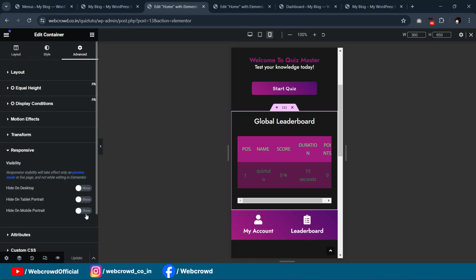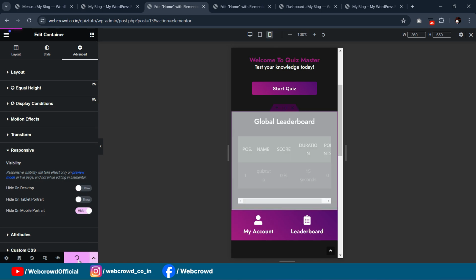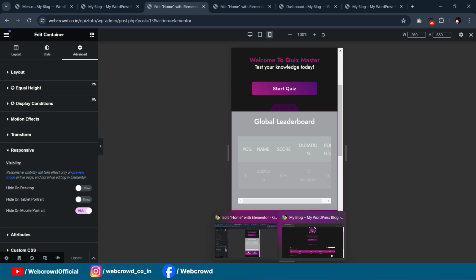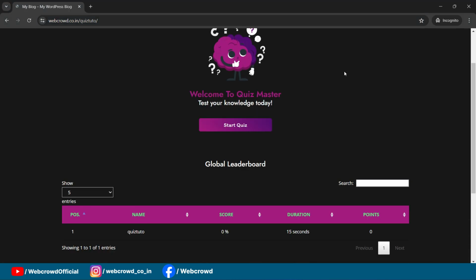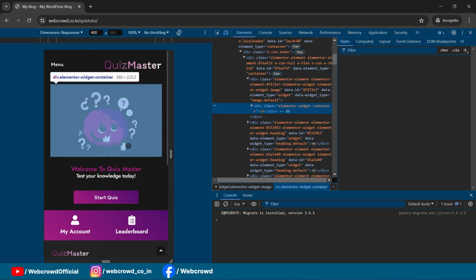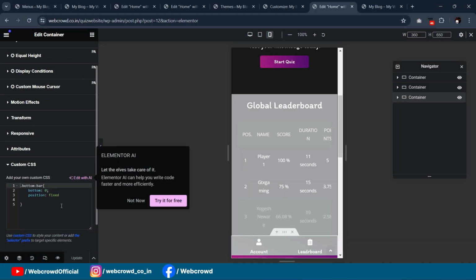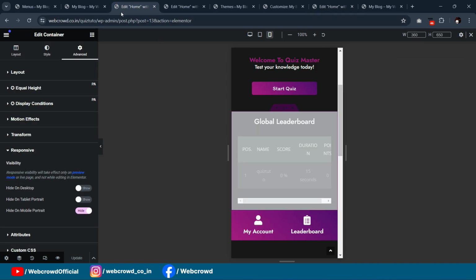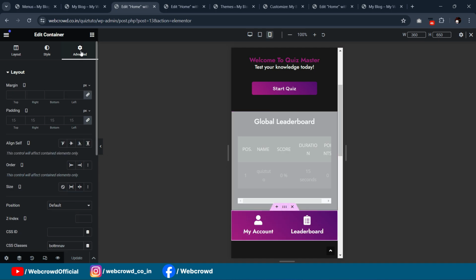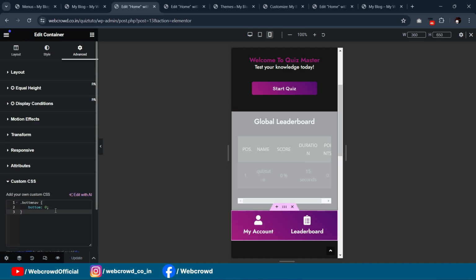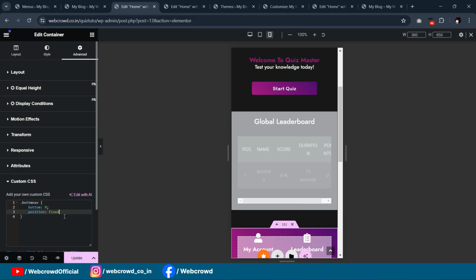Okay, we forgot to hide this in mobile. Now let's check. So we have bottom 0 and the position is fixed. Click on update, and our problem will be solved.